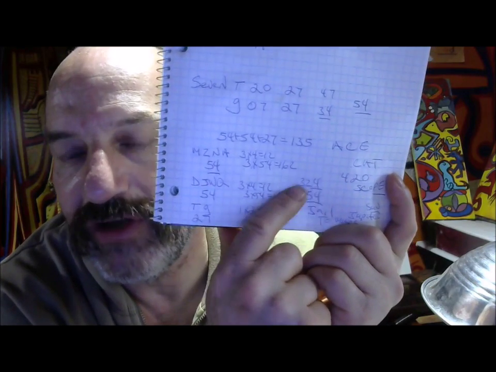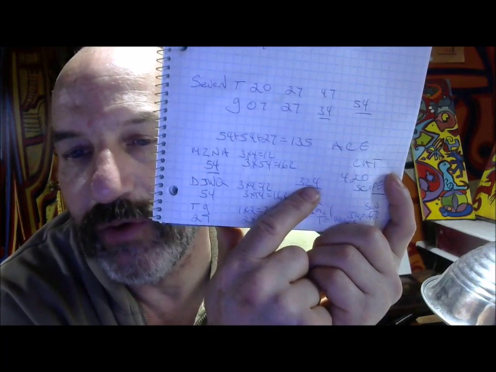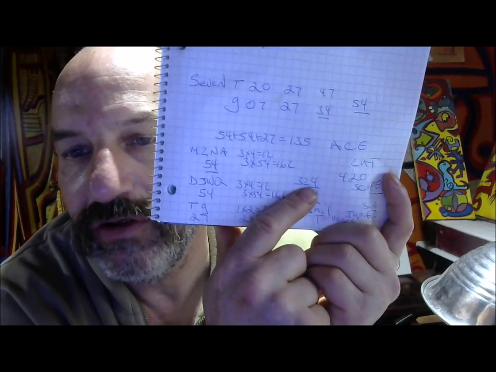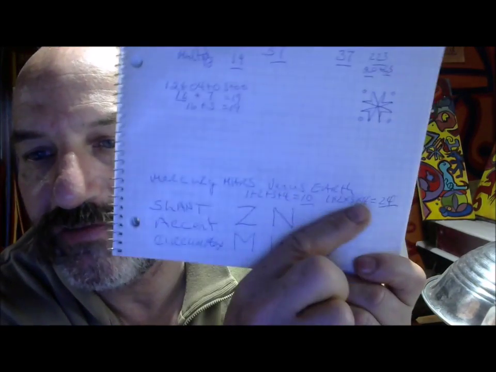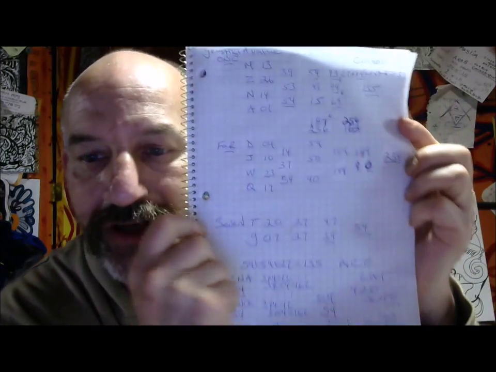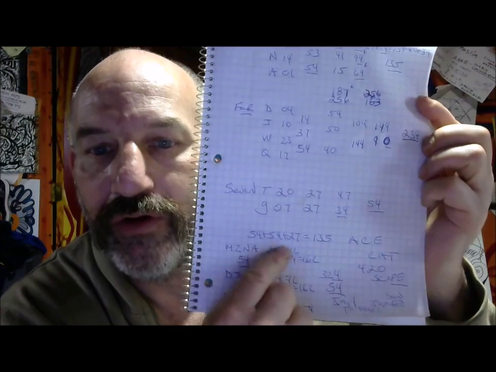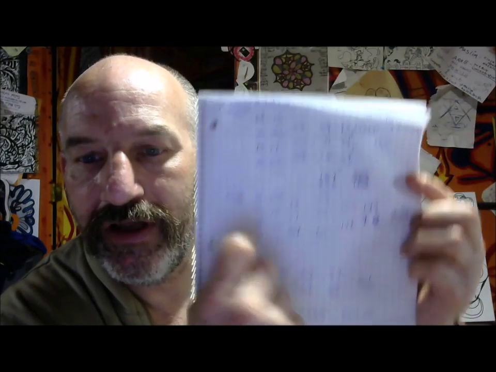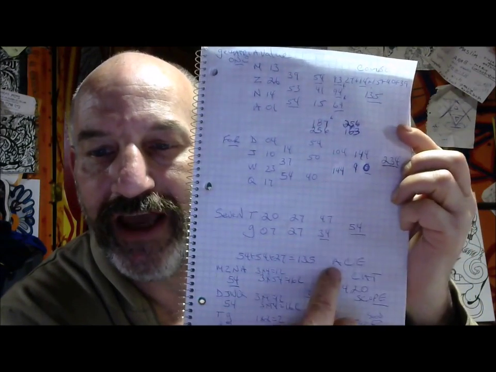1 times 2 times 3 times 4 equals 24. 4 plus 3 plus 2 equals 9 plus 1 equals 10. 10 and 24. Super Bowl score, 10-24. X value and X value equals 34 DC. Now to continue on to splicing this alphabet. The total, 54, 54, and 27 equals 135, ACE.